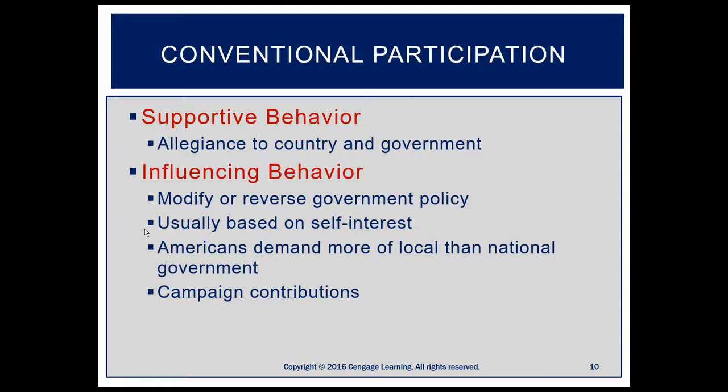We also find that local government usually finds people demanding more from it than the national government, because we're closer to the local government. It's easy to call your city councilman or school board member because you probably know them, or you might know them. You have a better chance of being acquainted with or running into or speaking to a state representative or state senator, or even the governor, than you would a U.S. representative, a U.S. senator, or the president. So the local government usually affects our lives more readily and more closely, so we tend to demand more from them than we do others as well.